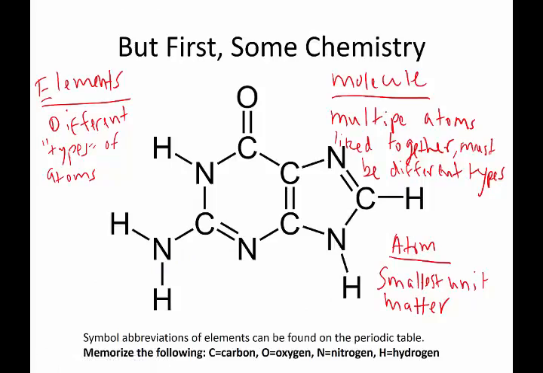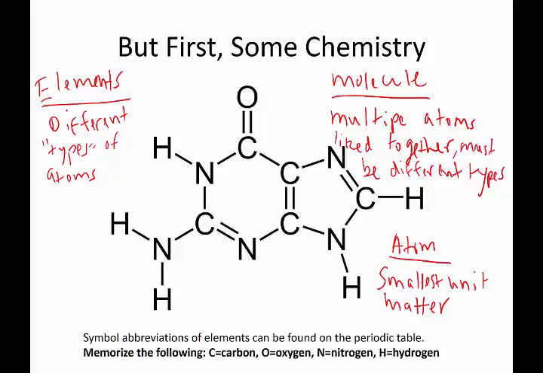So you guys have probably heard of carbon. That's a very good example of a type of element. Silicon is a type of element. Iron is an element, so on and so on. So just to review, we have a molecule. So a molecule is multiple types of atoms linked together. We then have atoms. So anything that's physical is going to be made up of atoms. Then we have elements, so different types of atoms.